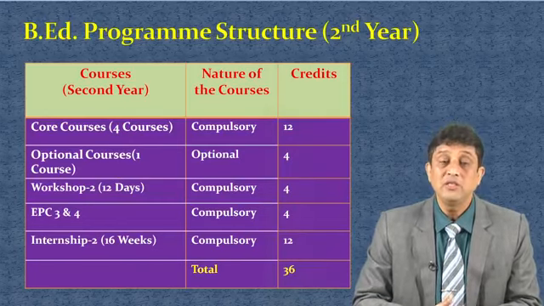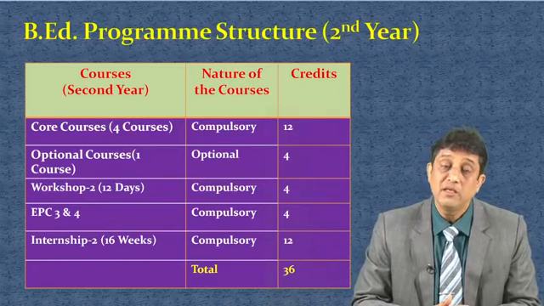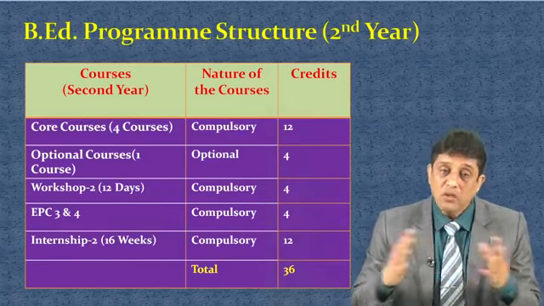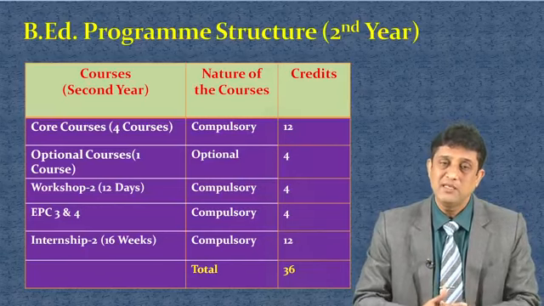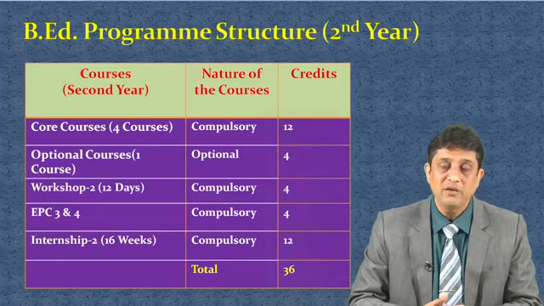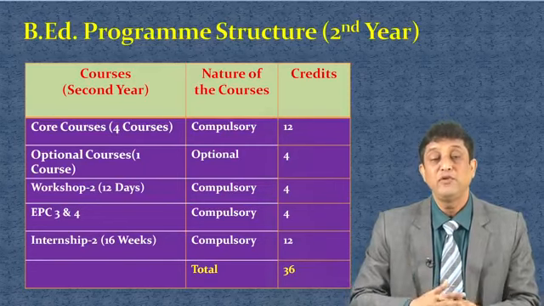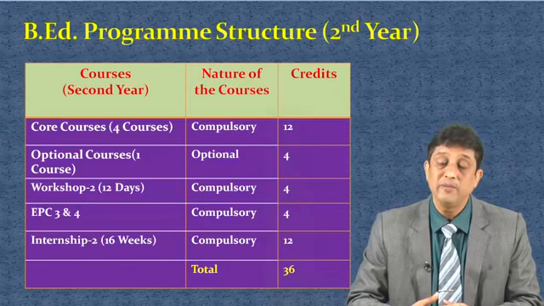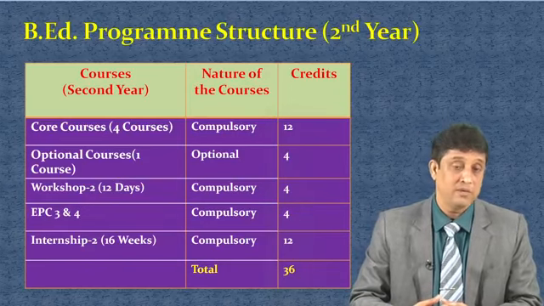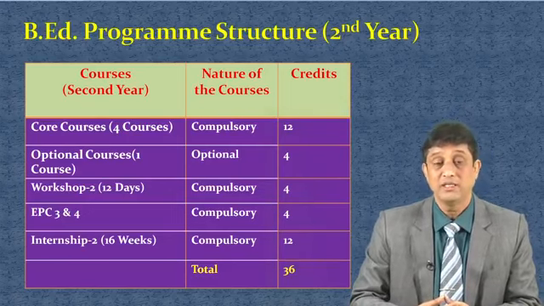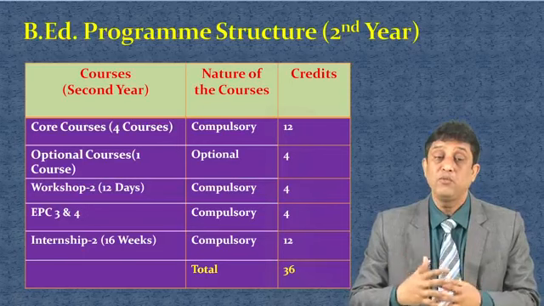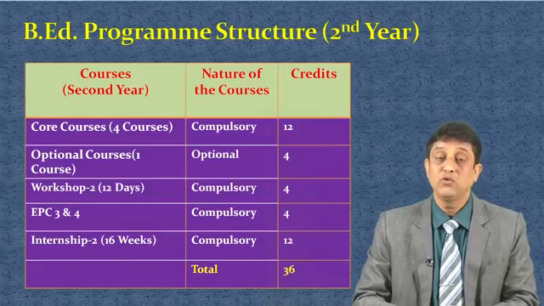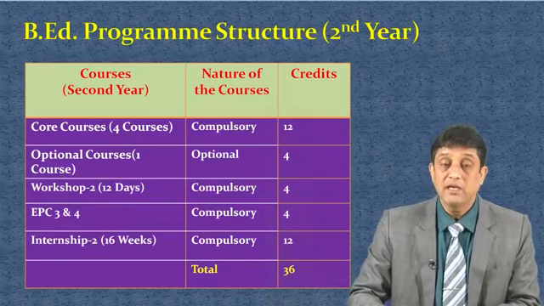And internship 2, again the learners have to go to different schools and engage themselves in teaching, observation and other school based activities. They will take the leadership to organize the activities and to assess the performance of the learners. At the same time, they will act just like a full-fledged teacher. They will develop the skills required to teach in a school and to involve themselves in different other school based activities, both scholastic as well as co-scholastic. So that's why a complete 4 months internship has been kept in the second year of this program, which is of 12 credit weightage. So a total of 36 credits they have to study in the second year of this program.